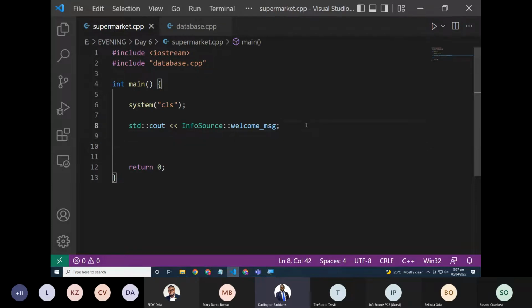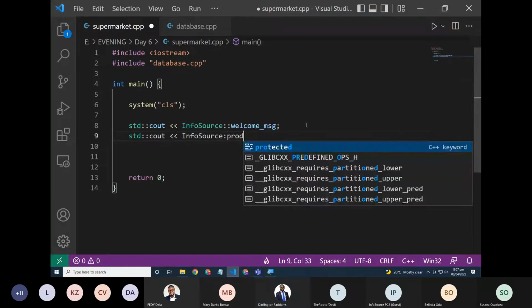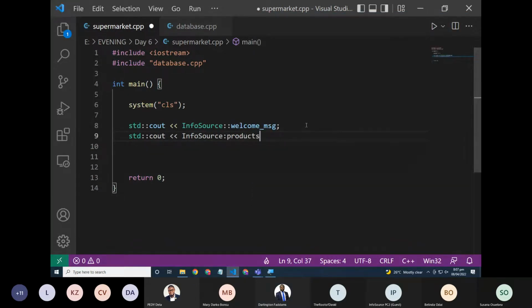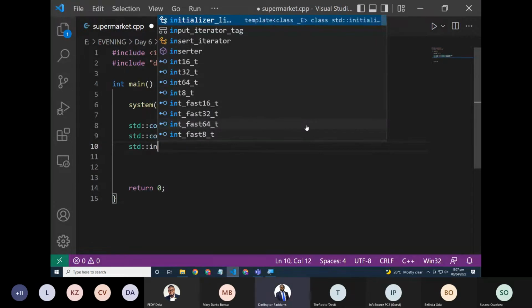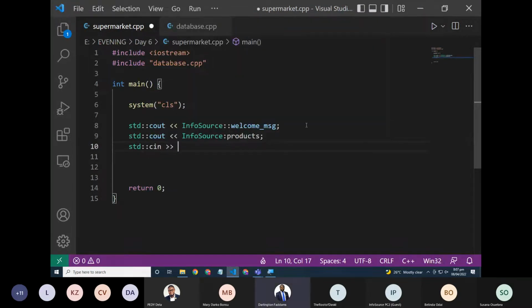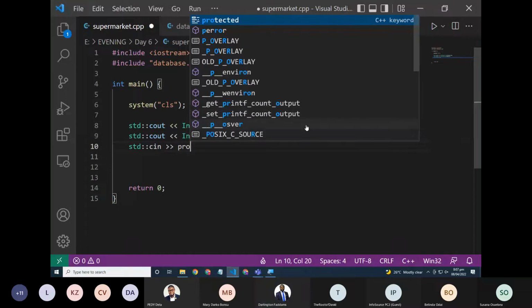All right, so this is here. Over here, I need another STD out and another InfoSource product list. I need another STD in, and I'll store this in products.